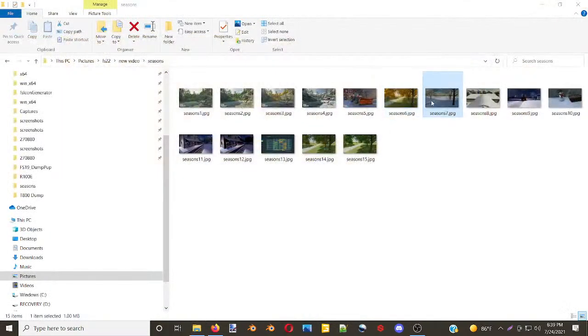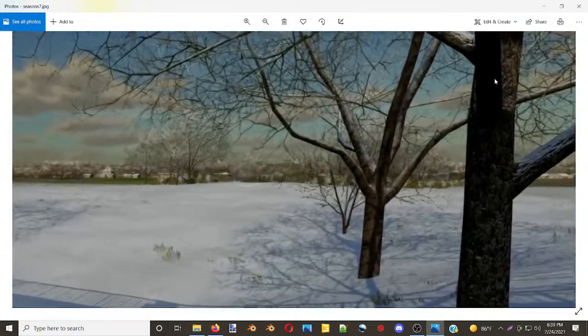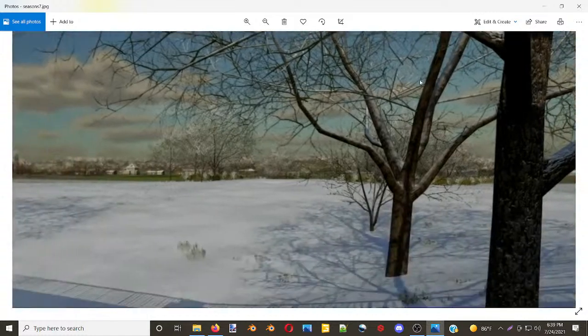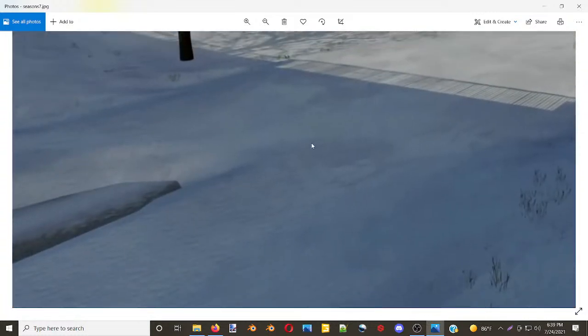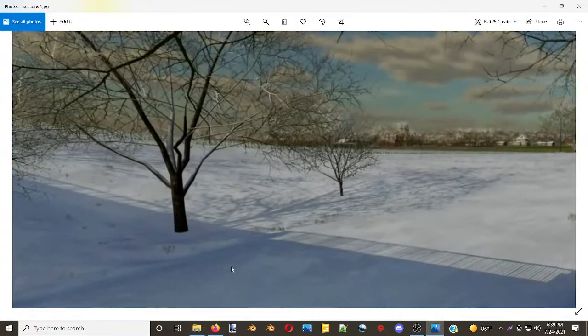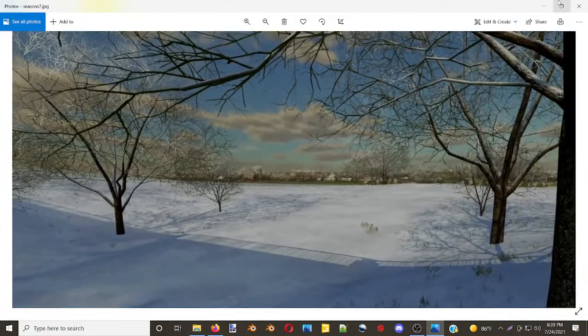And then finally we got winter, which, as I believe I discussed before, we have snow. This is likely a shader. But we're going to have snow on branches. We have snow on roofs, snow on the ground. And it looks like there's various levels of snow depth as well, which is what we had with the modded seasons. So that's good.